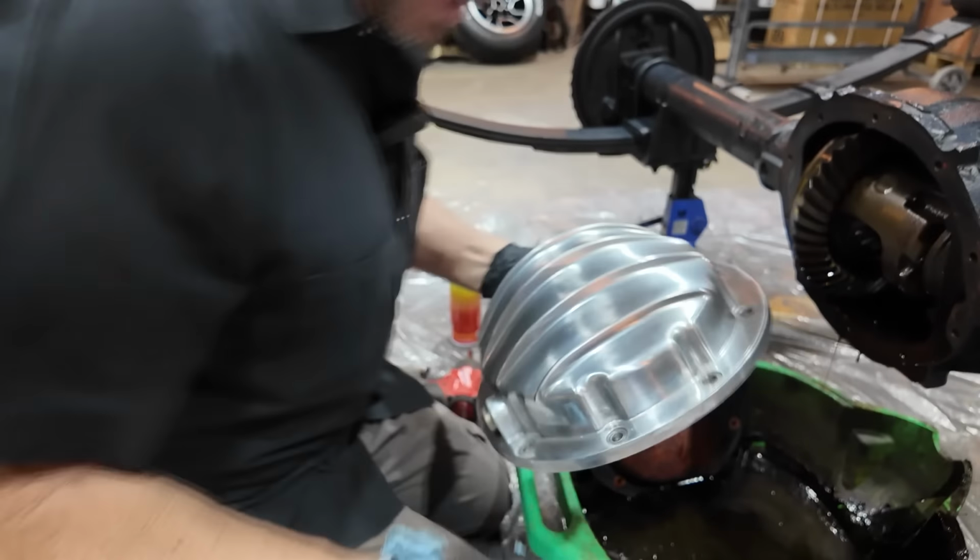Now this guy right here, I should be able to, yeah, look at that. It's walking right out. Now I could have just kept on hammering it, but I didn't want to, because at some point I'm going to hammer the crap out of my hands, and I don't want to do that. So it just needed a little more love, right?